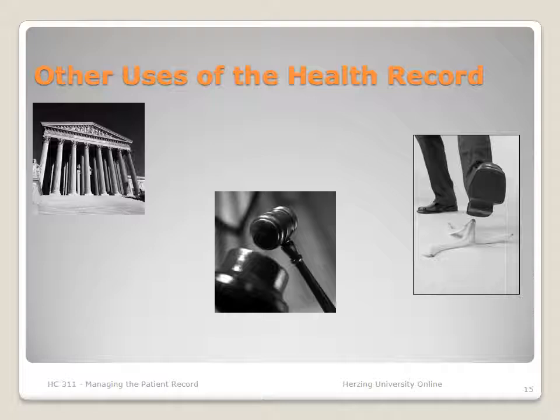The health record can also be used for legal matters and may need to be admissible in a court of law. The medical record or the Health Information Management Department in a hospital takes care of this process when a medical record is requested for legal purposes. That process is called ROI, or Release of Information. Since the health record is the property of the hospital or healthcare facility, normally the original record is kept on site and copies of the medical record may be sent out to a judge or attorney.